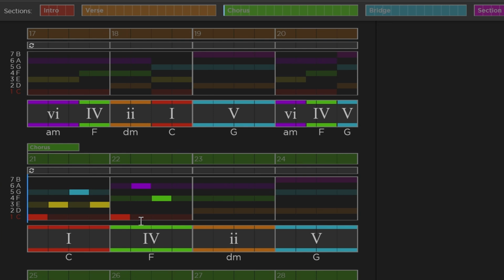You could have a melody where the high point is throughout the chorus. Or you could start the chorus on a high, coming from the verse to a high, and then gradually come down. Or in the opposite way, you could start low in the chorus and build towards a high point.